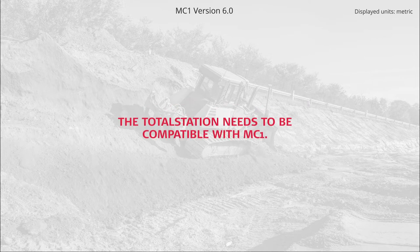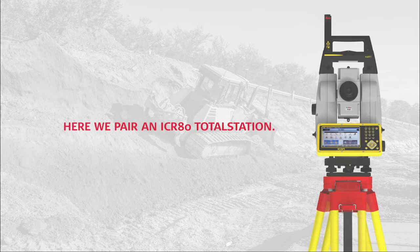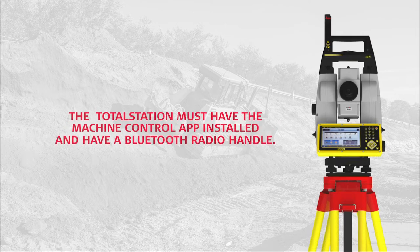The total station needs to be compatible with MC1. Here we pair an ICR80 total station. The total station must have the machine control app installed and have a Bluetooth radio handle.